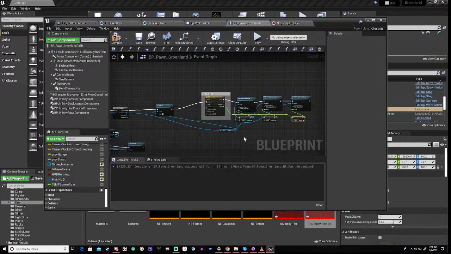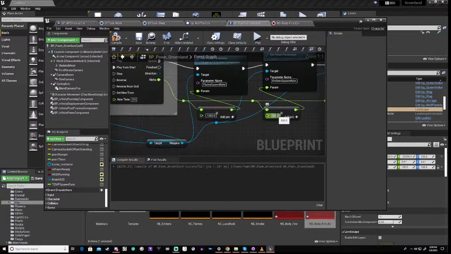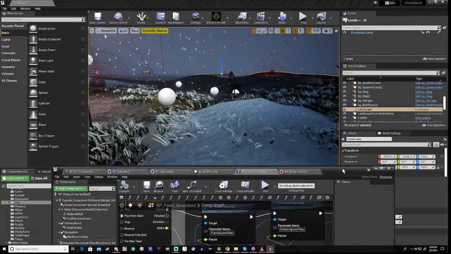But the point here is we want less of these. So let's say we go 200. So we're going to create half the embers that we were actually creating before.